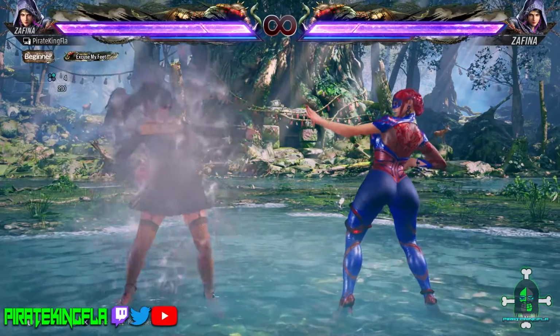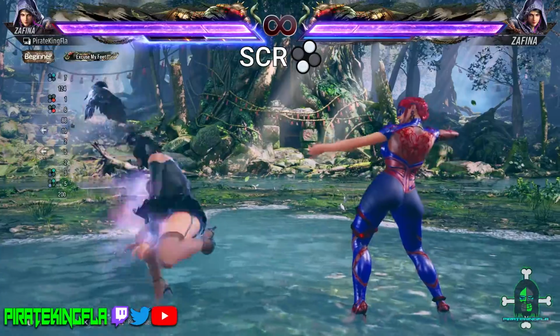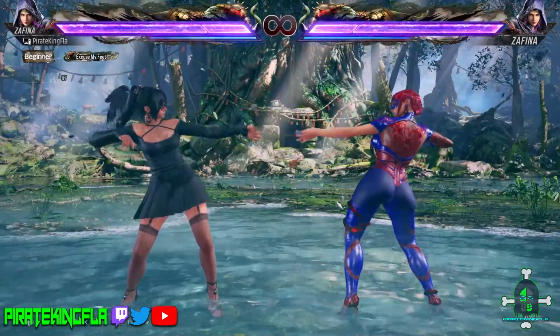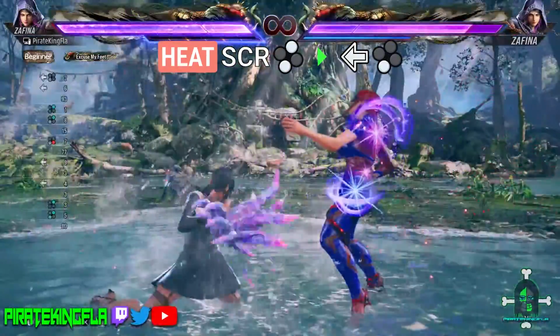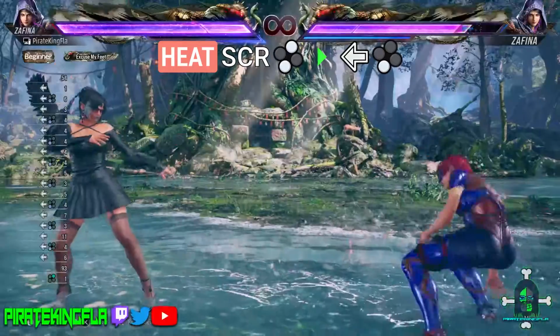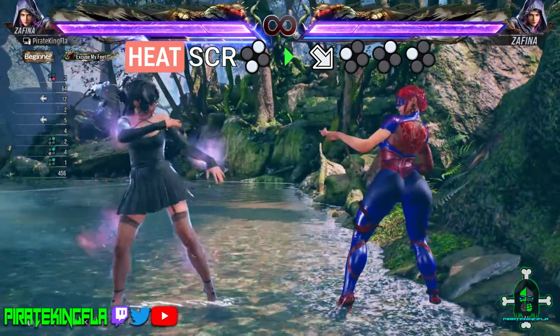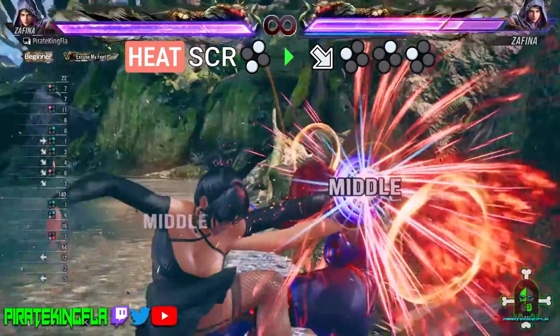If Zafina is in heat and she goes into her Scarecrow stance, she also has a heat smash from here. 2-hit string, low mid. When Zafina lands her heat smash out of Scarecrow, in the open she can get a free back 3. If Zafina is at the wall and she uses her heat smash from stance, she can get a free down forward 1-2-1.